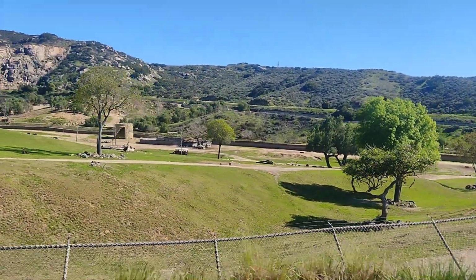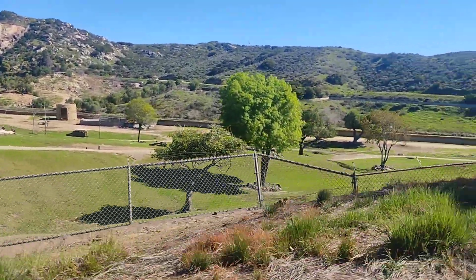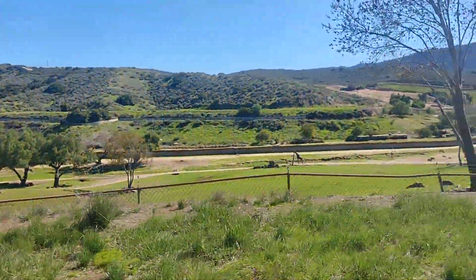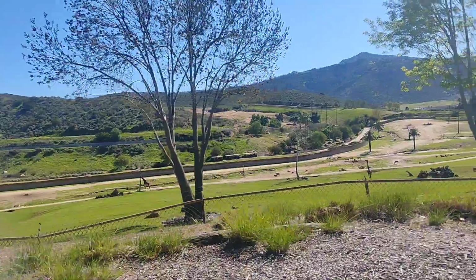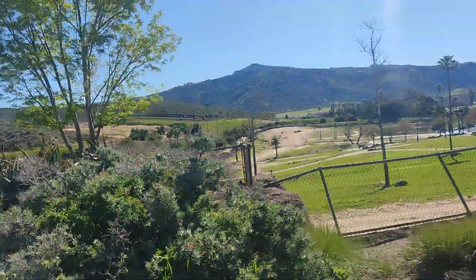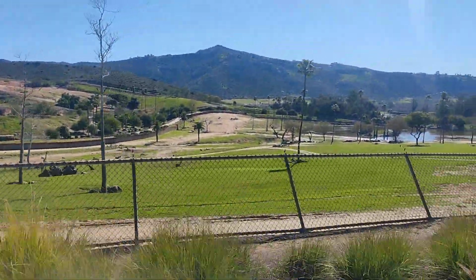Coming back around to our African hubs though, we are now on the upper road of South Africa. Down below us to our left, you can see some of those Maasai giraffe are a little bit more spread out than when we last saw them. As we come around the corner though, here at the feeding post, we'll get a really good look at Elliot's dad.